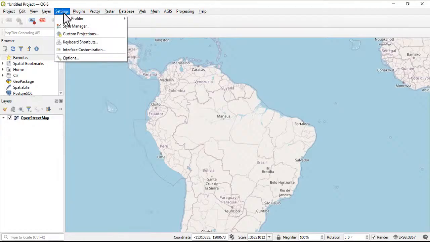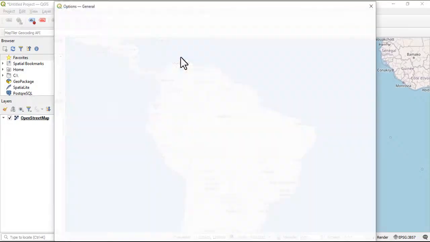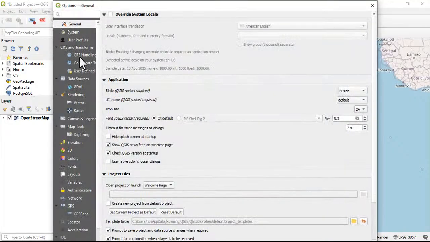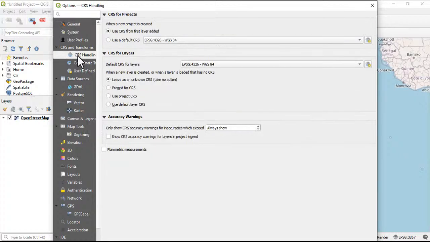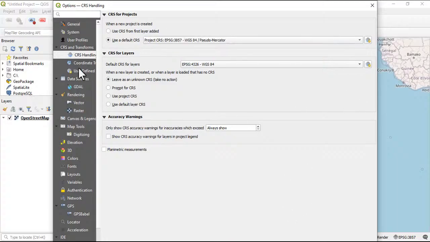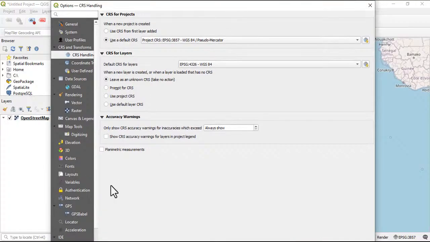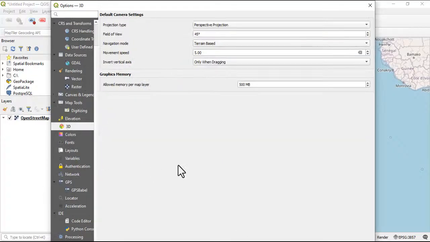Then the settings is where you look at the interface customization, and then options to look at. So you see, these are all the things you have. This is what will help you to save them as a default. So if you use it as default, I think, use from layer. If you use it as a default, anytime you bring anything here, that becomes the default coordinate system. This very one you just set now, but I think it's best to use the other one. So anything you set here will become like the default and all of that.